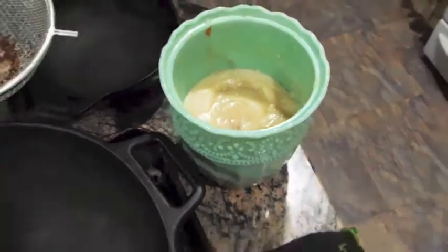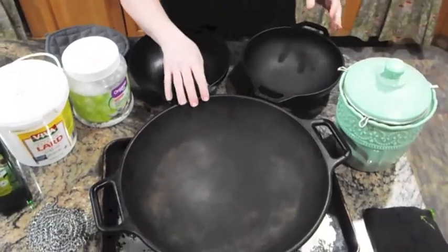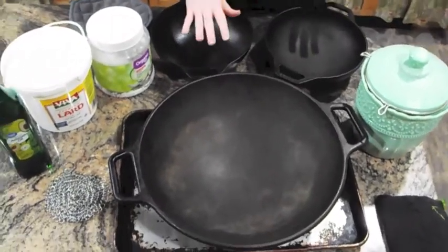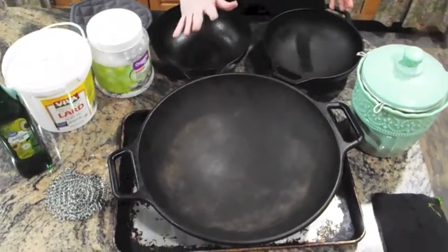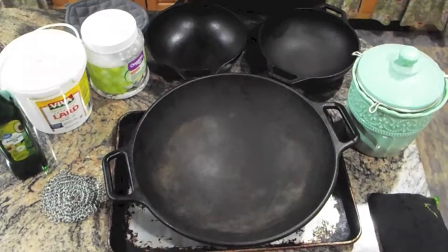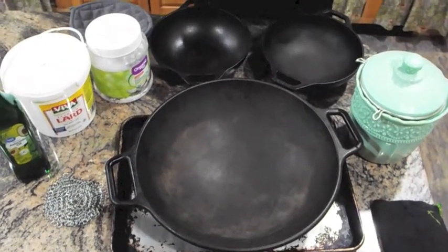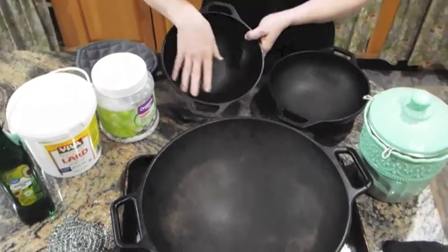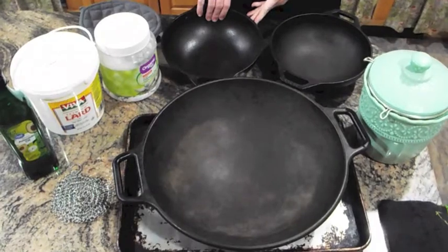You can use it for cooking. It's really good for seasoning cast iron because its smoking point is about 350 to 400 degrees. So I'll show you how to rub it on. And then you bake it anywhere from half an hour to 45 minutes. And you get this really beautiful black coating. And the more often you do it, the blacker your cast iron will get.